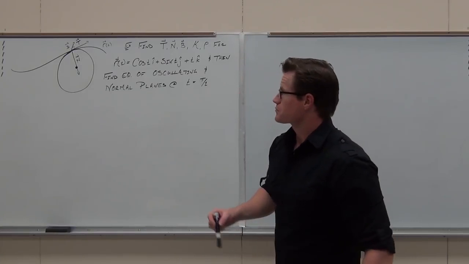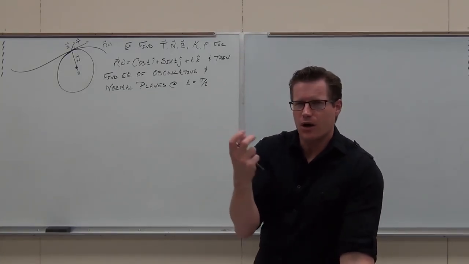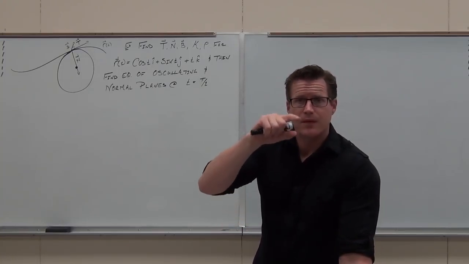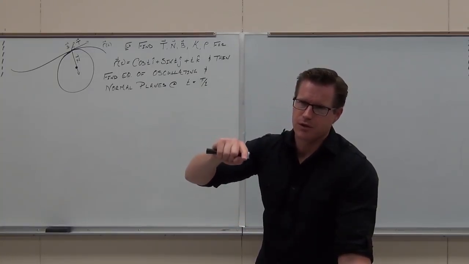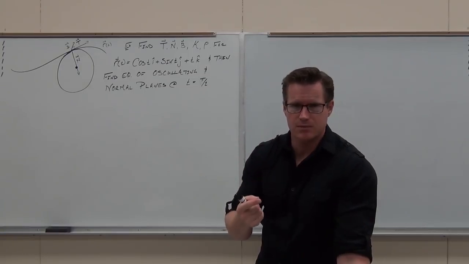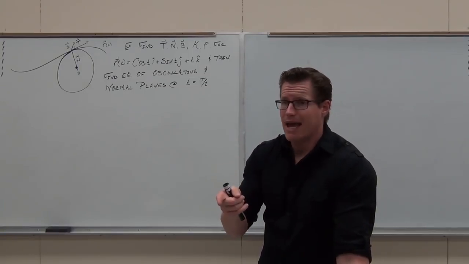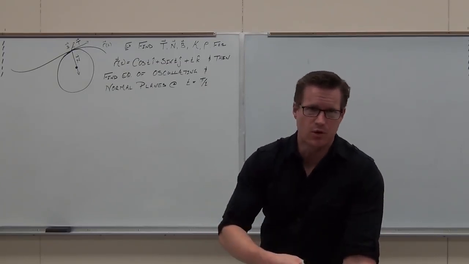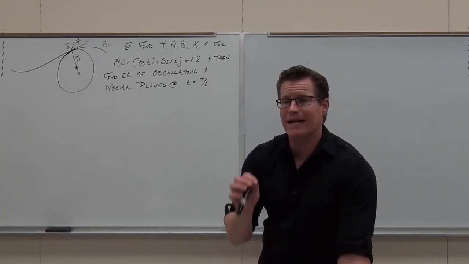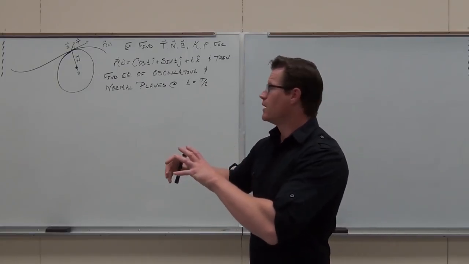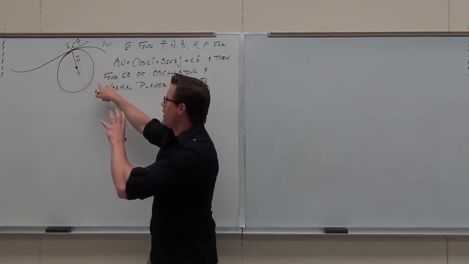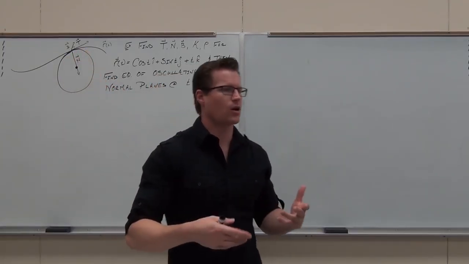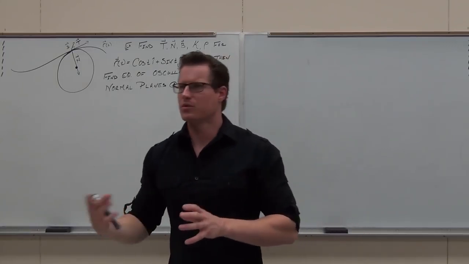Well, here's the deal. We also talked about this thing called the osculating circle, where at any point on that curve, we should be able to draw a circle that barely touches that curve. Barely touches means it's going to have the same unit tangent, and it's going to have the same unit normal. It has to. If it has the same unit tangent, it has to have the same unit normal. It's going to have the same unit binormal at any point along that curve. Well, that osculating circle, which means just to kiss the curve, is contained by this thing called the osculating plane. It's a really important plane.